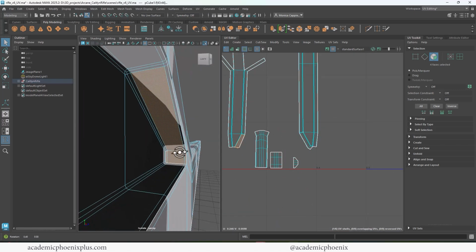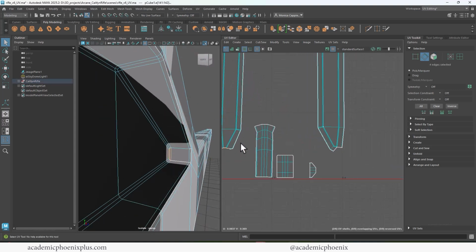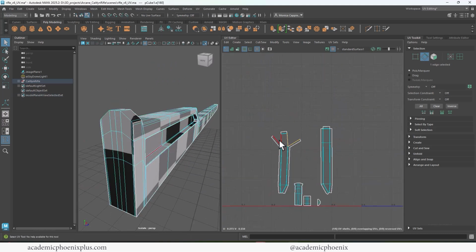I feel like I'm missing something. I see a bunch of edges, and I need to know where those seams are so that I can reduce my edges, or border edges, as much as possible. So now I'm going to go ahead and start sewing, selecting faces, unfolding, and so on and so forth.